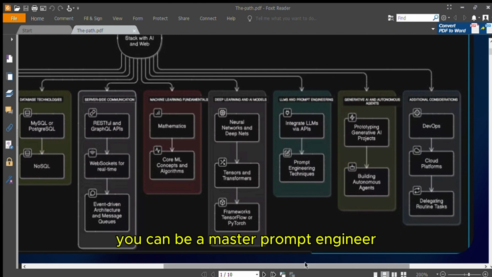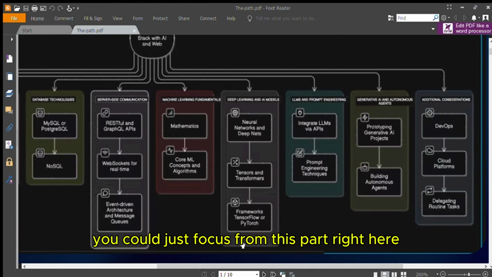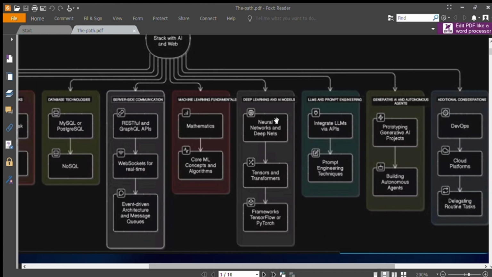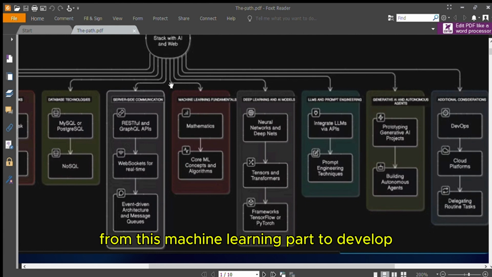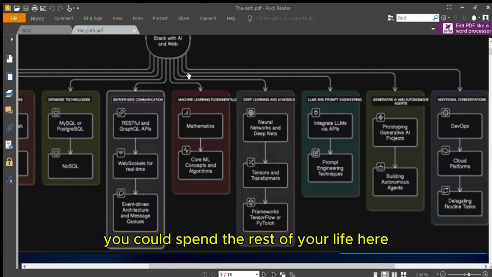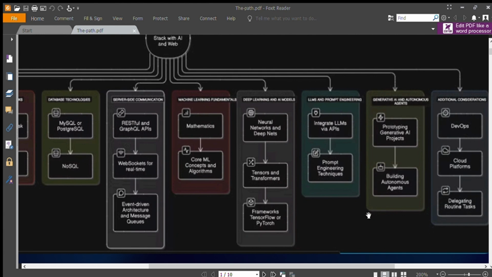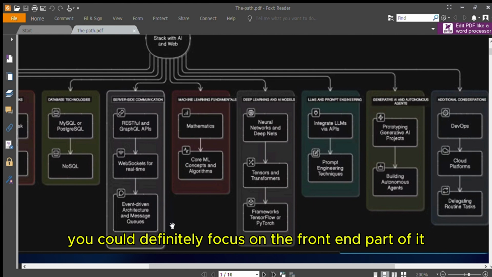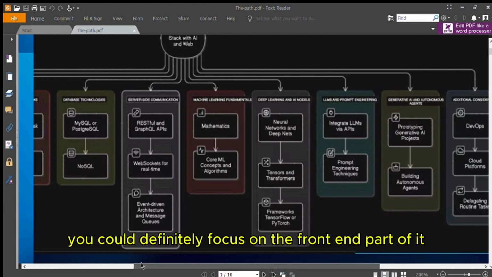You can be a master prompt engineer. You could just focus from this machine learning part to DevOps. You could spend the rest of your life here and be a master in this region. That definitely works. You could definitely focus on the front end part of it.